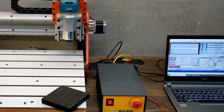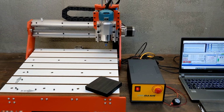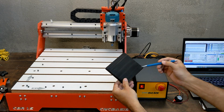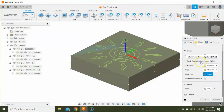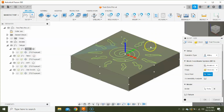That is because when they finally get to make their first G-code they probably use whatever piece of wood they found around the shop and want to repeat that G-code in whatever stock they can get their hands on. When we're using a CAM software, we are asked to select the work coordinate starting point, which could be an upper or lower corner or the top or bottom center of the stock.